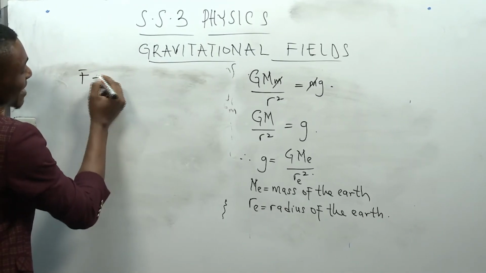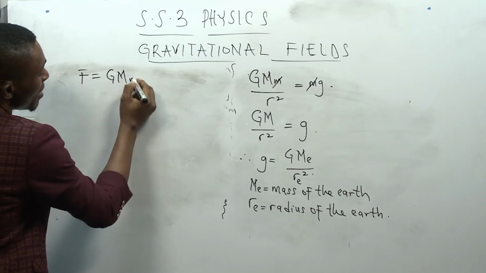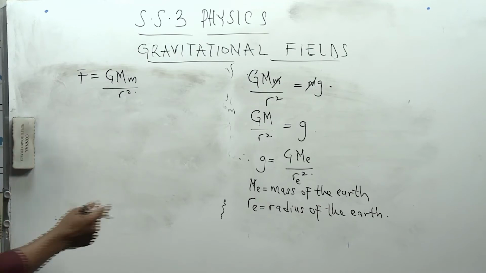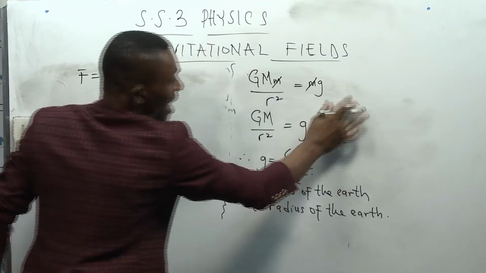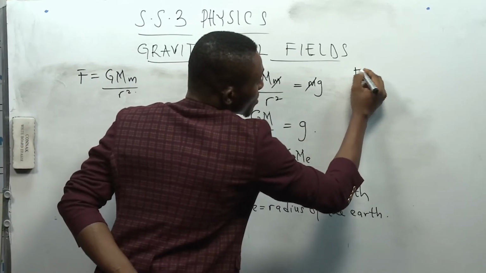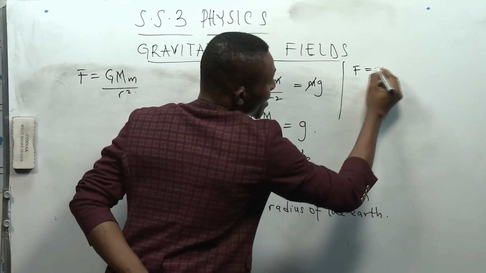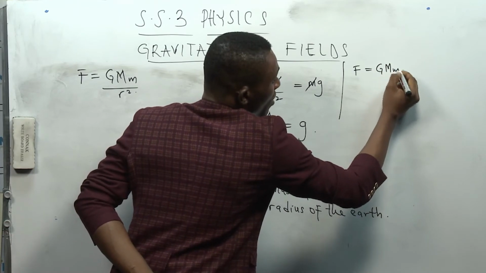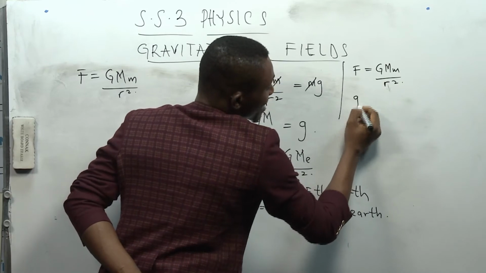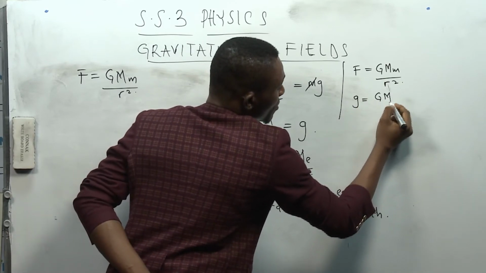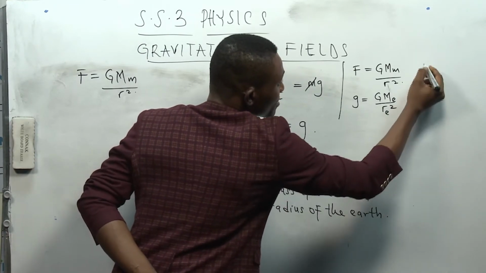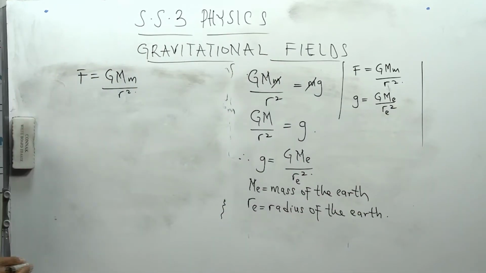we stated earlier that F is equal to GMm over r squared. But before we move further, I would like to write all the equations we've proved at this point here. The first one we said was that F, I'll just write it at this little corner, F is equal to GMm over r squared. We also proved that g is equal to GM over R squared, where M is the mass of the Earth and R is the radius of the Earth. So let's go back to this proof.